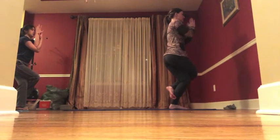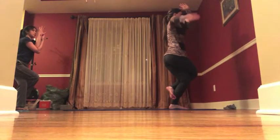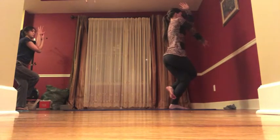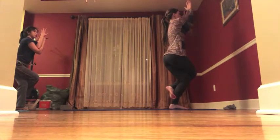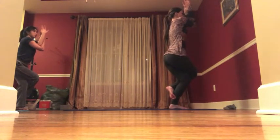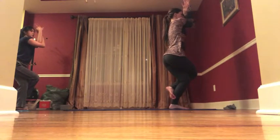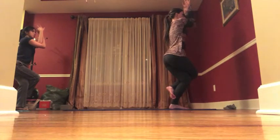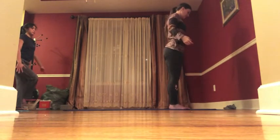Okay? You can leave your hands here at prayer, or you can bring your left arm up. Your right arm circles around underneath. Hook those elbows. Right hand comes back toward your face, and then hooks around the left arm. Lifting those elbows up to shoulder height. Should feel a stretch in your upper back. And we'll release arms, release legs. Even it out.